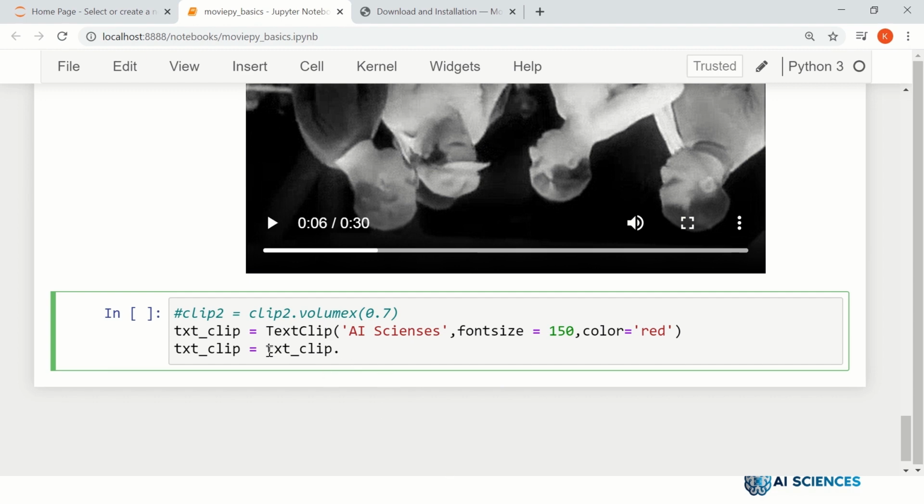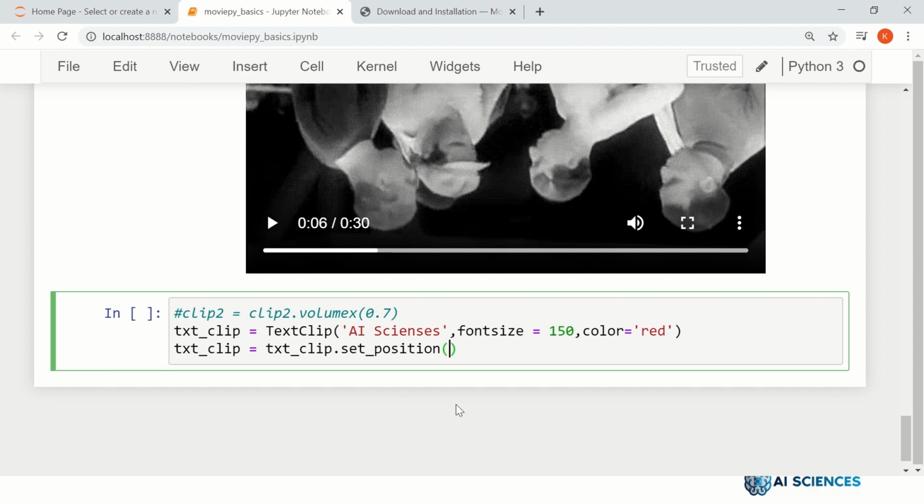So that's why I'm going to change the properties of text clip, but the properties will not be reflected inside this object. It returns an object that you have to save somewhere, otherwise they will not be saved, which is something different than ordinary object-oriented programming, where we actually change the properties inside the object.